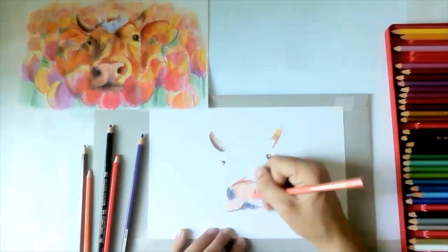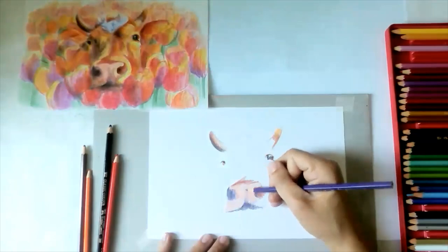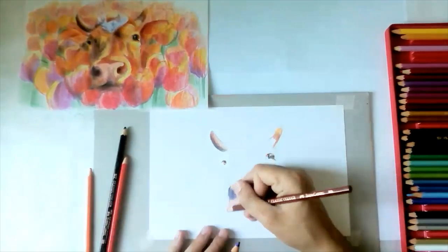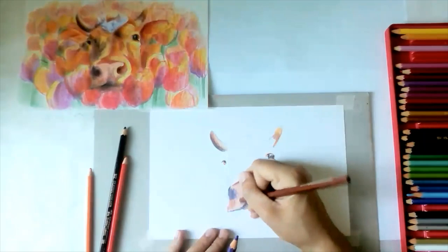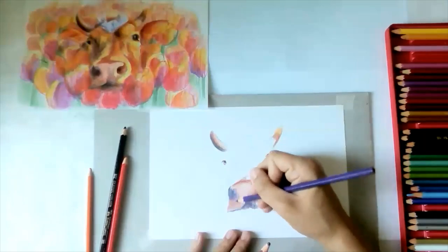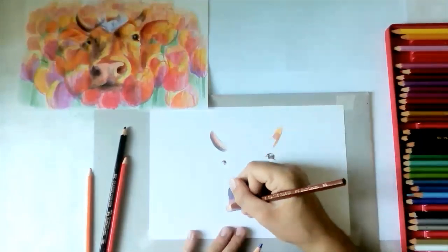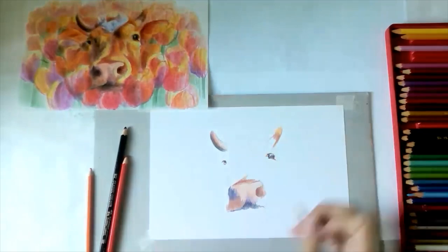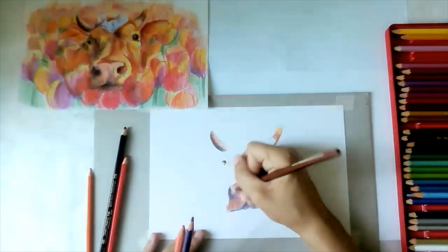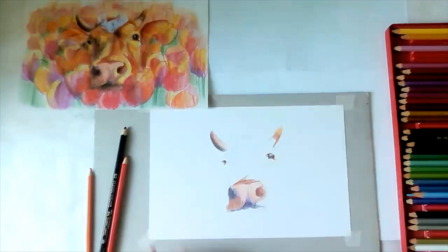Yeah, and here comes the story of how I'm pressing my pencil. You can feel it. If I press it harder, then I have more intensity, brighter. So actually, with the same pencil, I can make different feelings. And here I also make it a bit darker, all the side of where the purple nose part is. It's all darker.